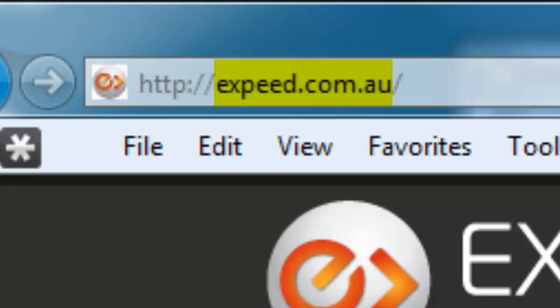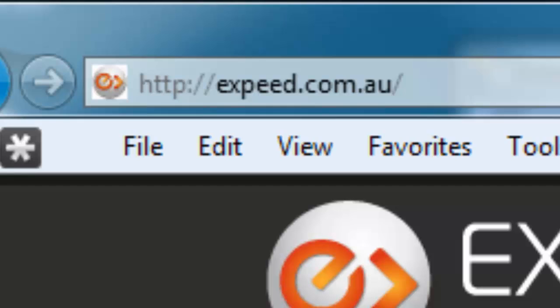Okay, you can go deeper than that. You can have things called subdomains, which will be prefixed on the left of Expeed. So for example, if you have a mail account with us, you'll be given a mail server name of mail.expeed.com.au, which basically says look at Expeed's world and then look at the mail server component in that. And every time you go more and more to the left, you go through what are called subdomains, and each subdomain targets and focuses more the preceding part of the domain.